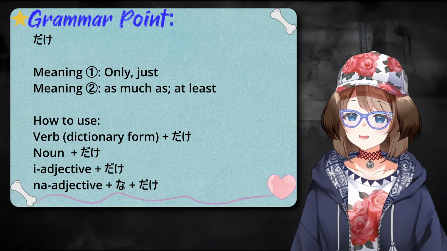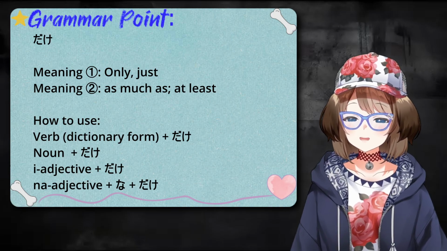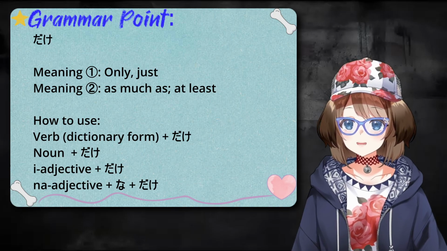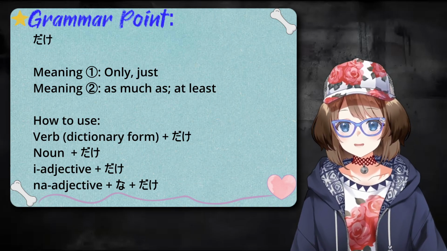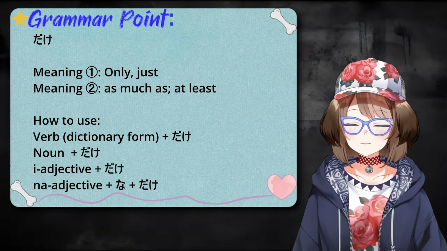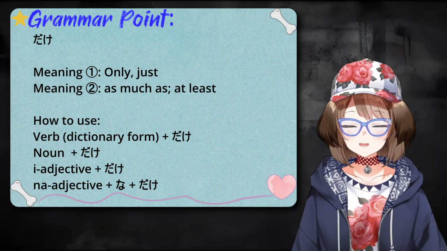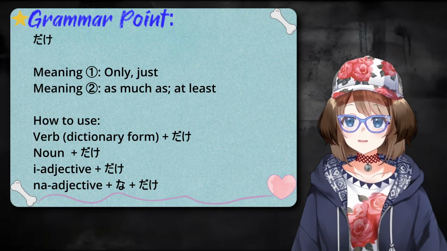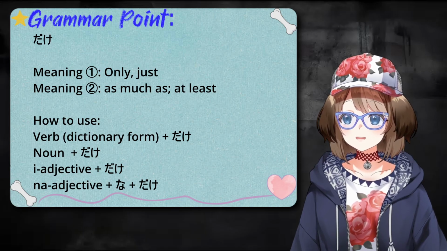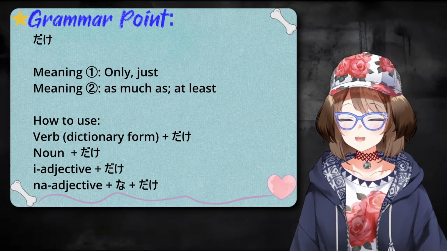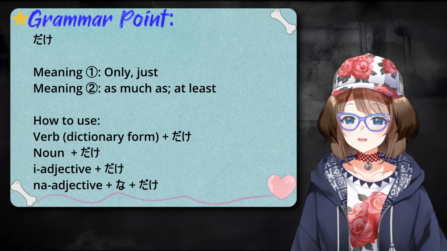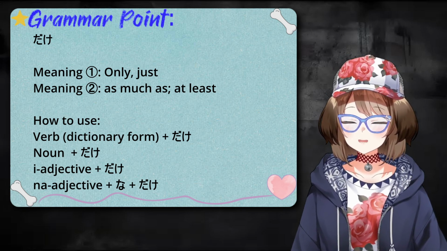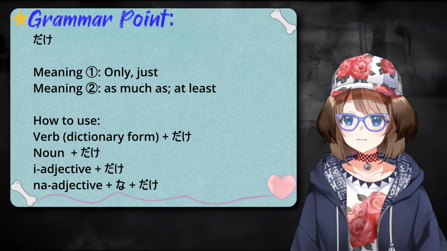But through the context of the conversation, through the context of what is being conveyed. Just like in my previous example about dogs, right? Whether it's only one dog that's in the painting or whether it's multiple dogs that's in the painting, it's only through context that we're going to get that meaning. And similarly, whether dake means only or just, or whether dake means as much as or at least, we're going to get that idea through context, right?